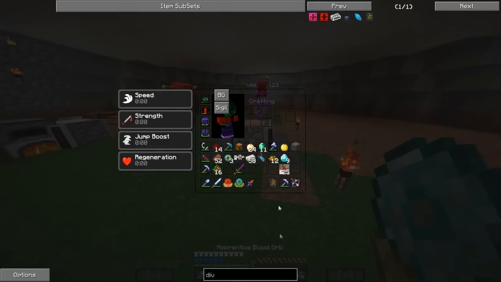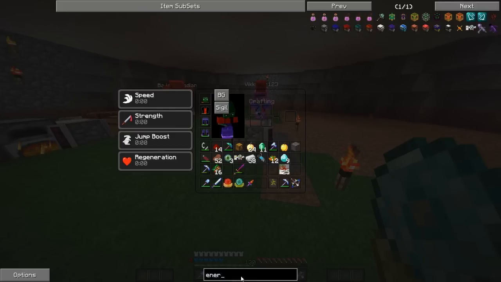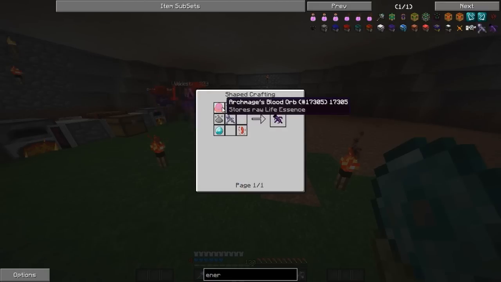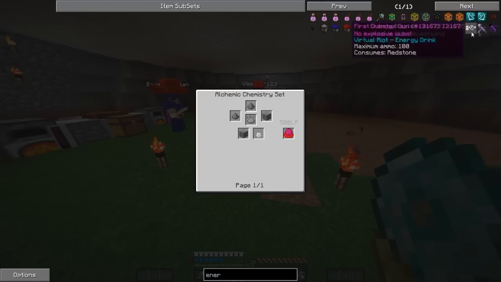All right, apprentice orb. We can use this to make things. Is that all it says? We can use it to make things, guys. What was that thing called? Energy blaster? Energy bazooka. The energy bazooka. All right. Archmage's blood orb. We need to put demon blood shards. Where do we get that? Oh. Crepticious. Oh. This. Guys. Help.